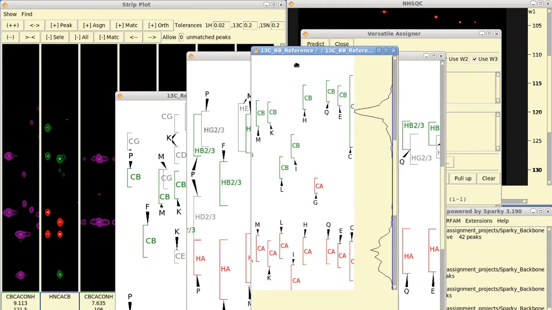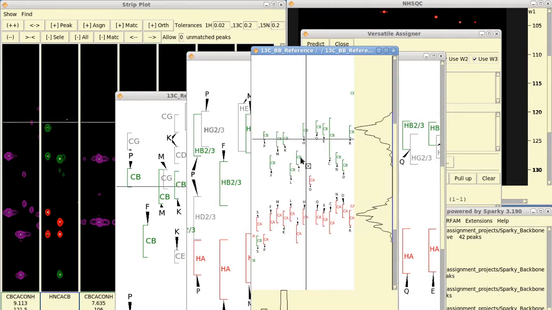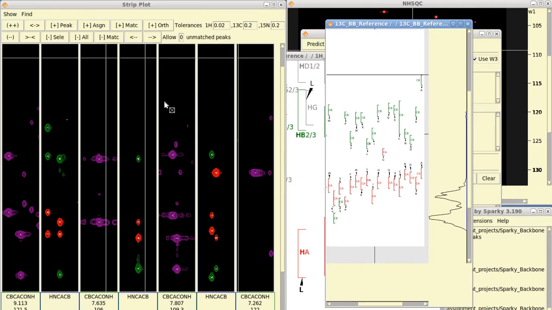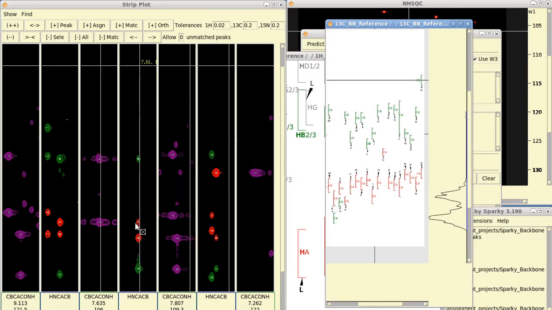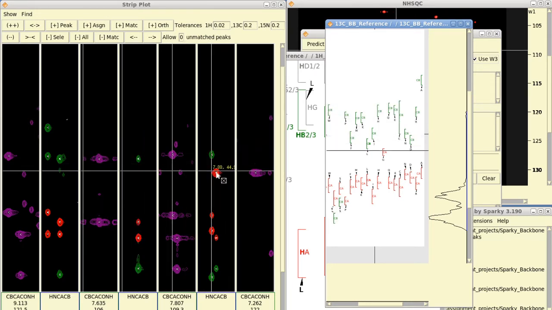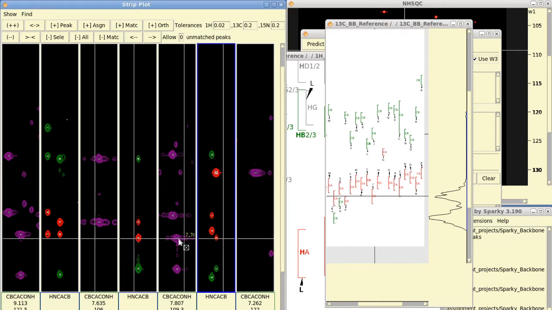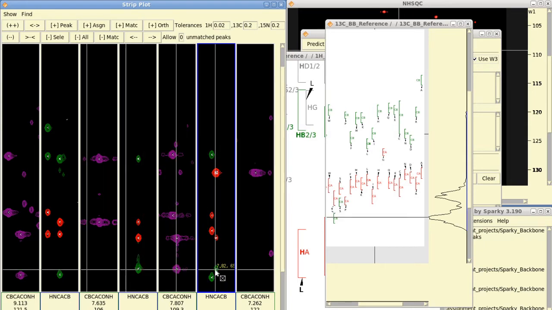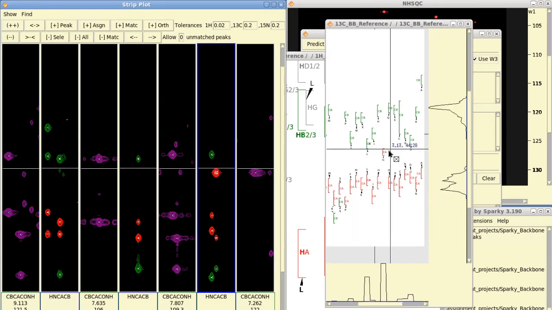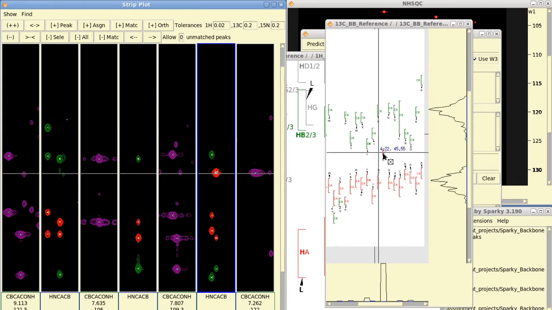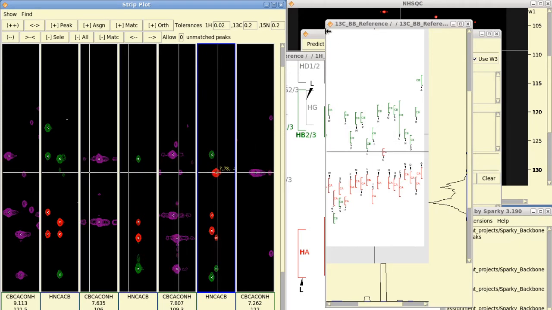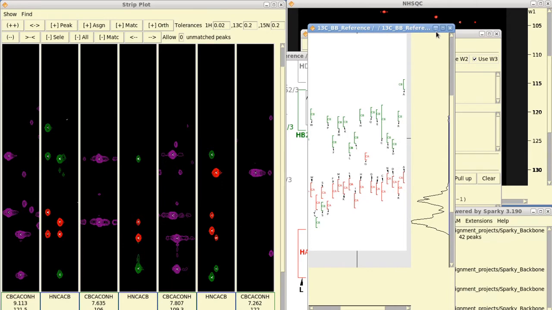Here on this first one, we have carbons alpha and beta for all of the assignments and where those are located. Here you can see if we jump over to the strip plot, as you move through your carbon dimension, you'll see where the cursor lines up on the reference. So we can go, say, here, and we know that this peak, because these two line up, is clearly from the I minus 1. We can see here that this must be a G, because you can see on the reference spectra it is only carbon alpha this high up, and G only has the 1. So this we can manually assume is a G, but we will continue on showing you versatile assigner and how it will take care of this.